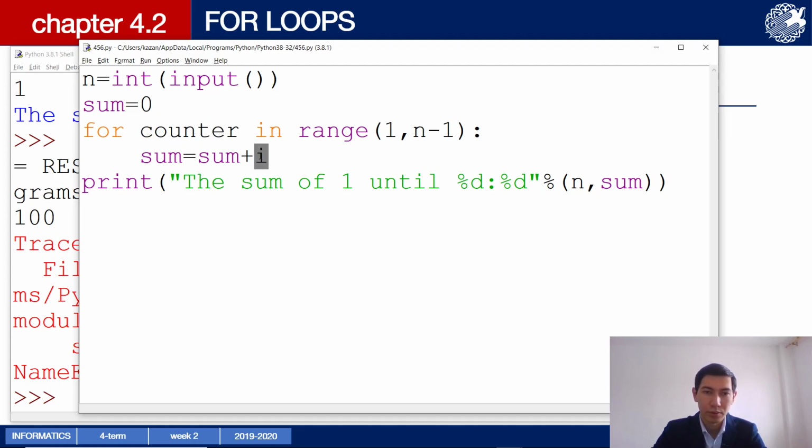In order to solve that, we may just swap i with the counter word, or swap the counter word with i as well. It doesn't matter, it works both ways. So let's just type counter here and launch our program again.